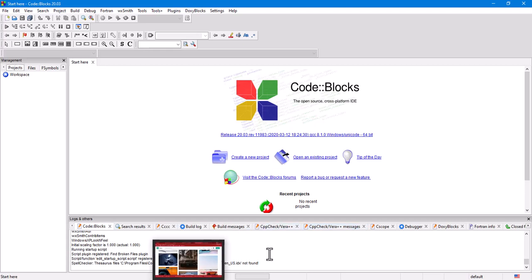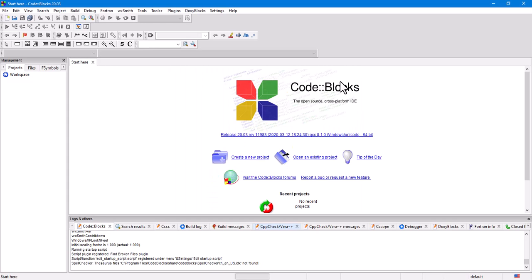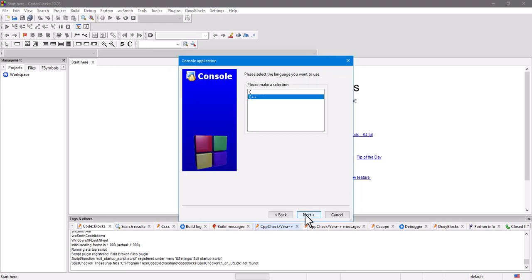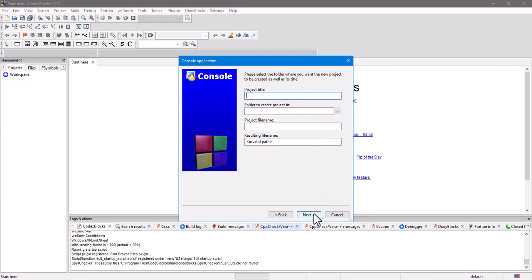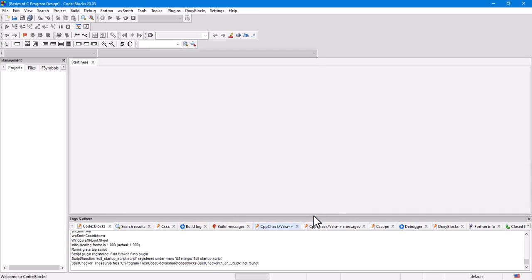So to begin with, we want to create a project. So just go to where it says create a new project. We select console application. That's the application we want to work with. We click on go. We go to next. We select C++. That's already selected. We click on next. We then put the title of our program, which we said is Basics of Program Design. Okay, we need to have a path where we save this. So I've got my lesson and I want my lesson 1 to be there. We click on next, we click on finish. That way we've got our project.